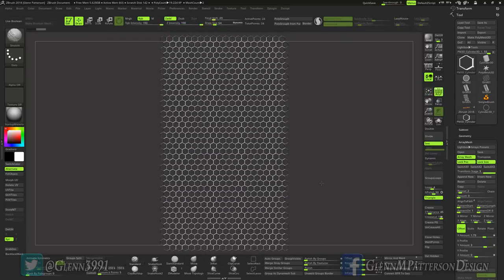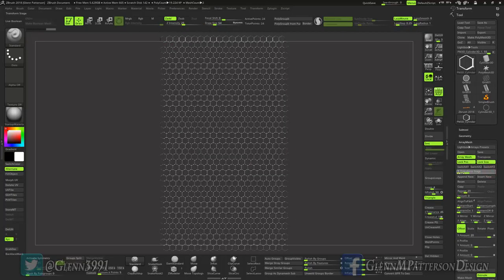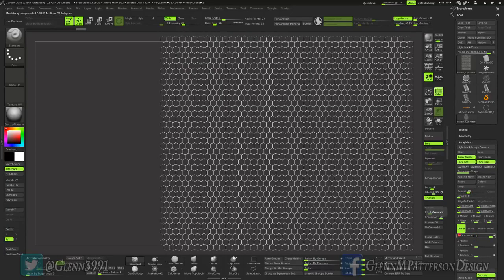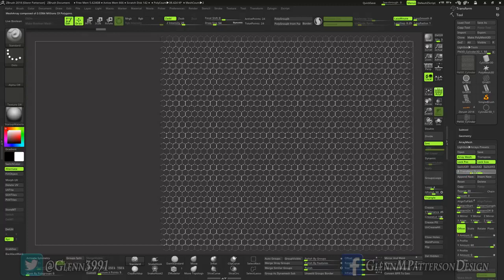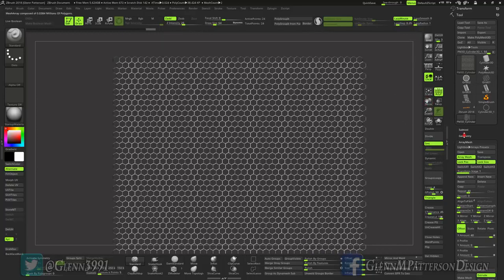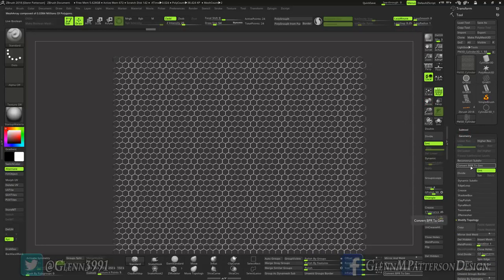If we want to make it a little longer, we can go to our first stage and change that repeat to, say, 40. And then go down to X amount and click 40. And there you go. I really wouldn't manipulate the other stages too much because then it gets a little hairy. The numbers are a little wacky, I guess you might say. And now all you have to do is go to geometry and convert BPR to geo.